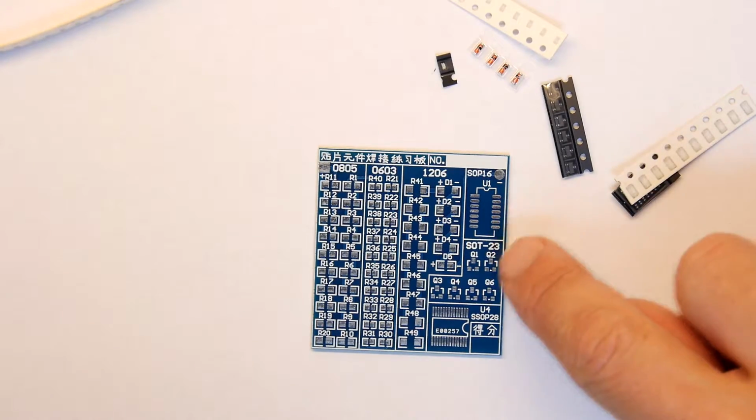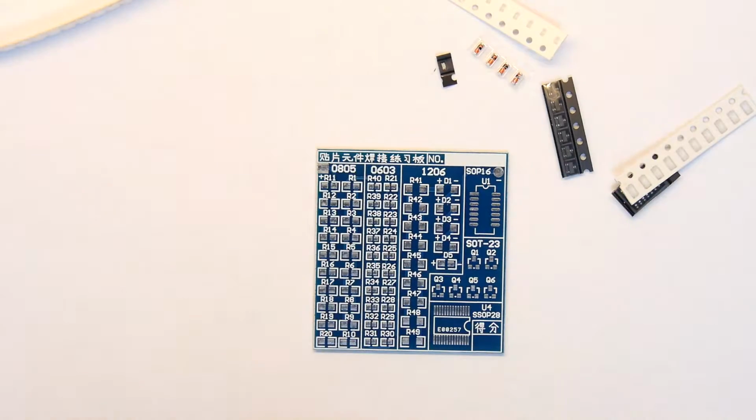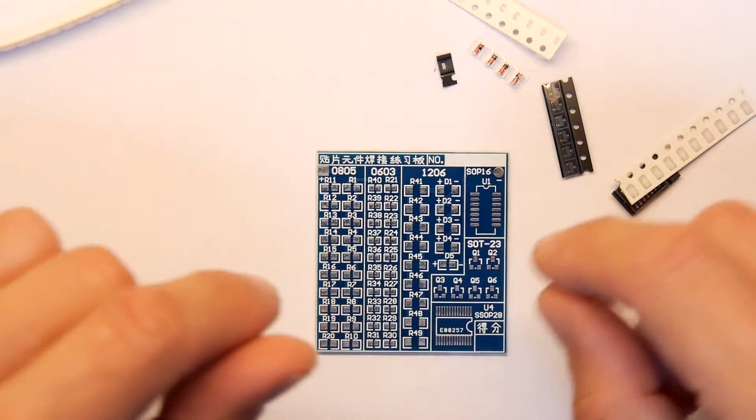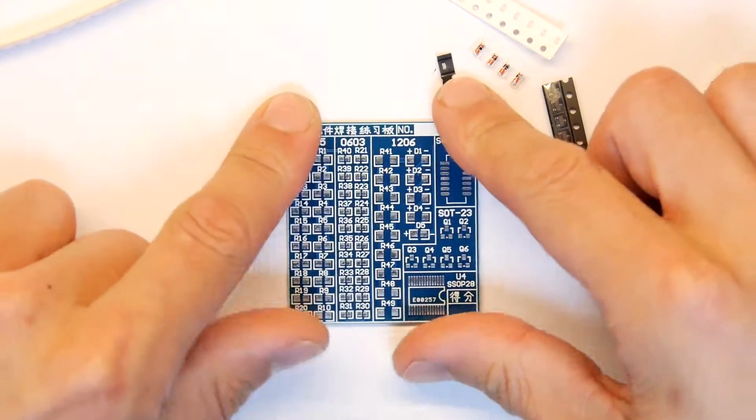And there's a couple of footprints. They give you some NPN transistors and some op amps and things, so you can just practice putting them down, but they're not in circuit. Maybe we'll be able to wire them up somehow with some Kynar later. I mean, that could be a bit of fun.